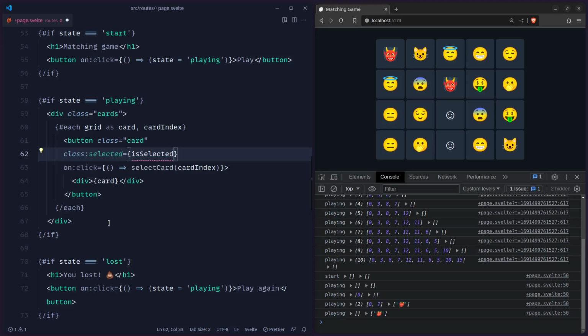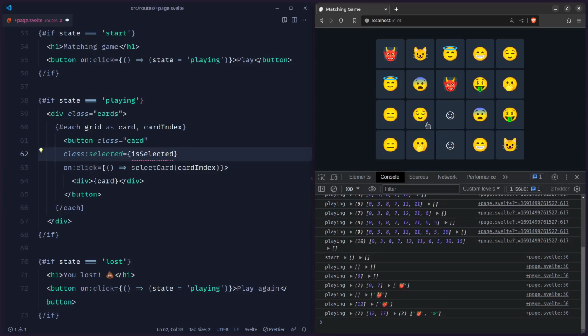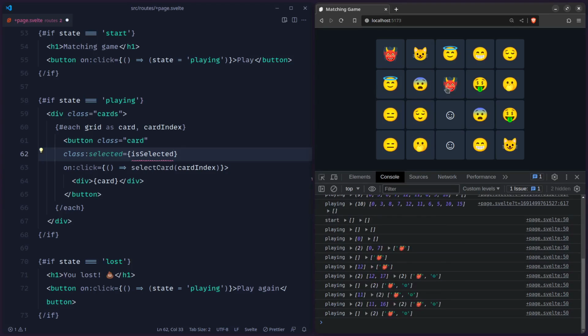So we're actually going to create 3 local constants: is selected or match. So we can disable it because right now we can select just how many we want. And even if they're a match, we can select them again, which really isn't ideal. So we want to disable it. And then we're also going to have a match one, which we're going to add the styles in a second.